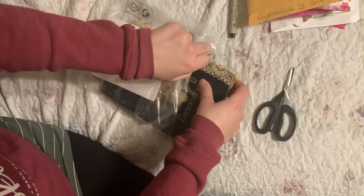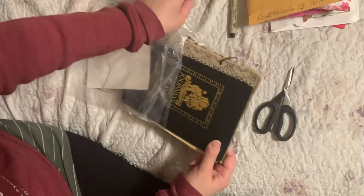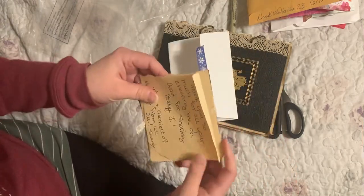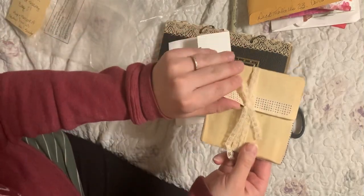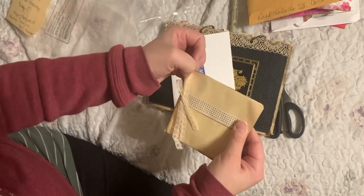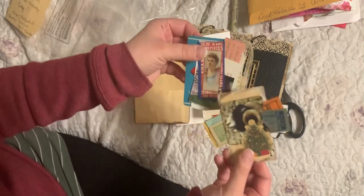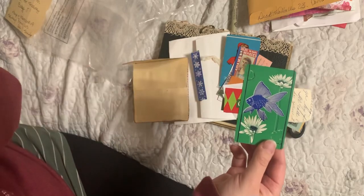I like to bring scissors for unboxings. I've already pre-opened the envelopes so no one had to painstakingly watch me rip them, because I am terrible about that. Looks like she sent me a card. Thank you Sandy. I'm just going to slip this off and see what's in here. Oh wow, this is really cool. That's a cool card. I like that a lot.